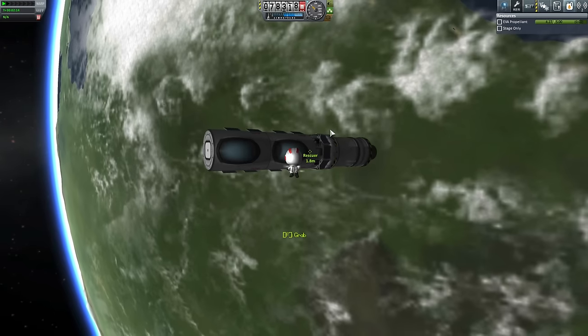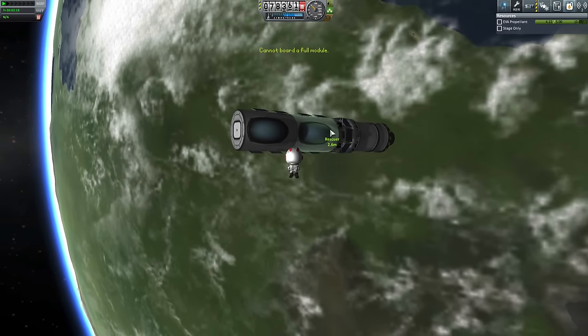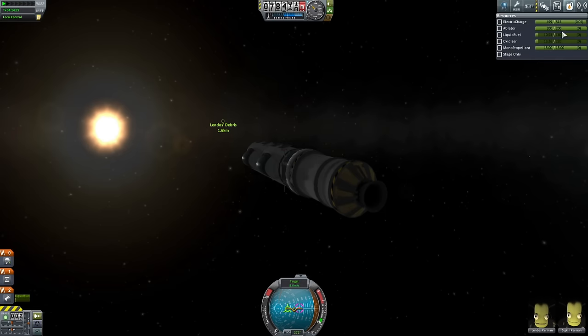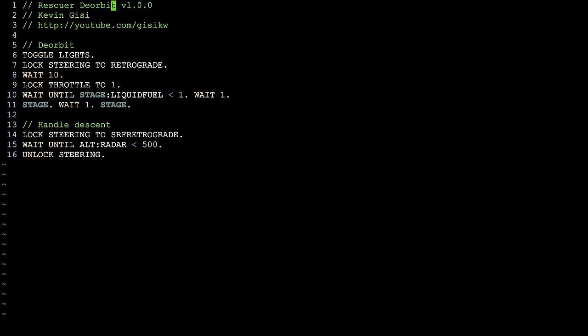And let's get in. Oh, can't board. Oh, we get shotgun. Right, there we go. All right. Yay for Lendos Kerman. And we got some more contracts. Lendos Kerman has now defected and is part of our Kerbonaut team, and we have gotten some money for saving Lendos in orbit, and we do have just barely enough liquid fuel to let us go ahead and return to the planet. And with our passengers safely aboard, it is time to begin our deorbit.